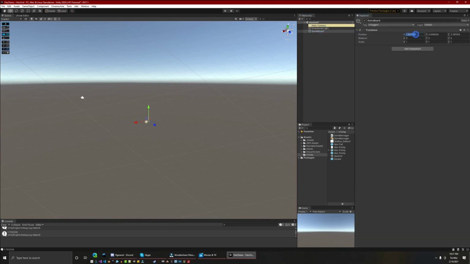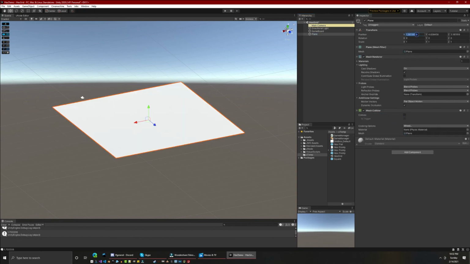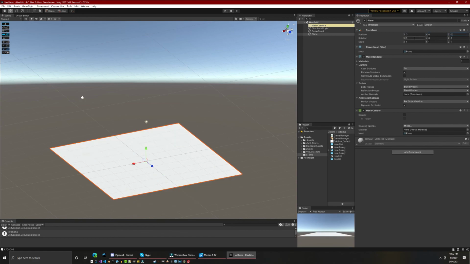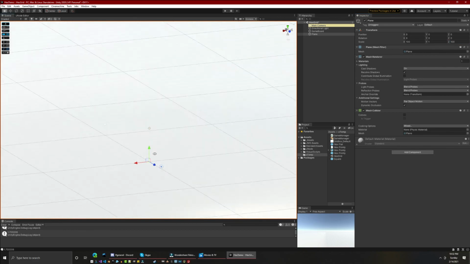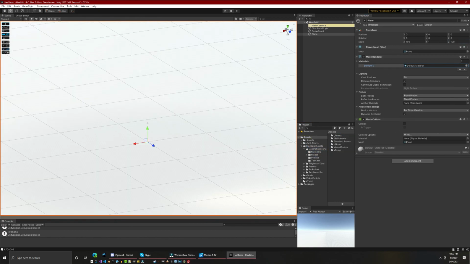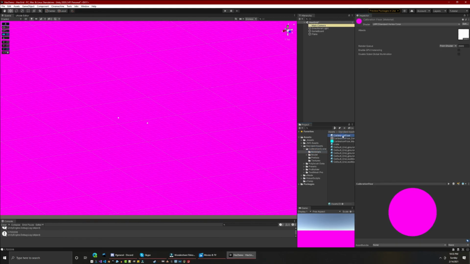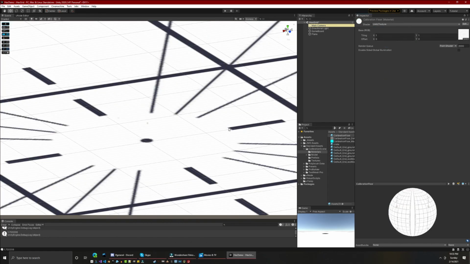So here we'll go ahead and create a plane for our background. Then we'll create a game object for the game board itself. So let's go ahead and center this plane, make it big enough that it encompasses the whole thing so we can see the offset in colors. It's a little bit easier to see. We'll find a nice material that might work. There we go.